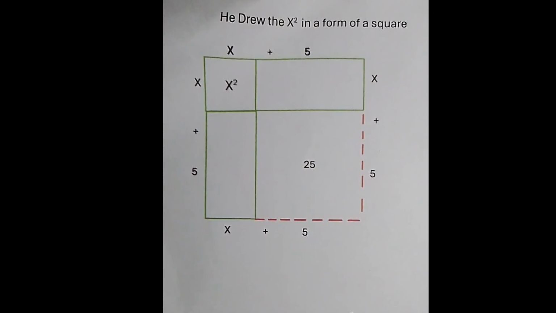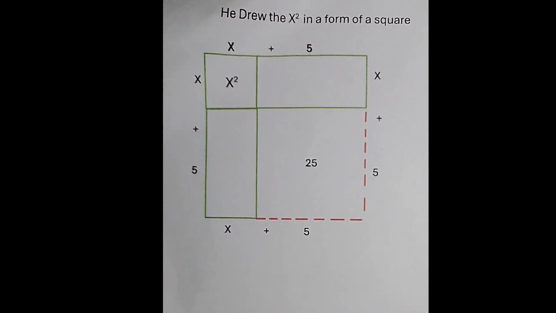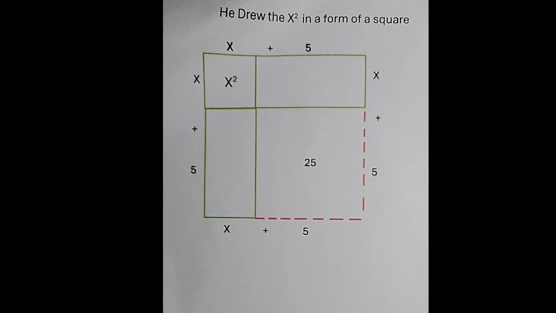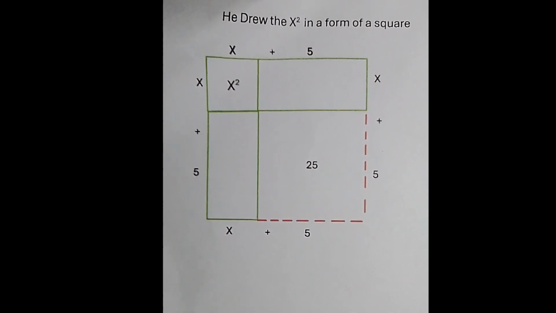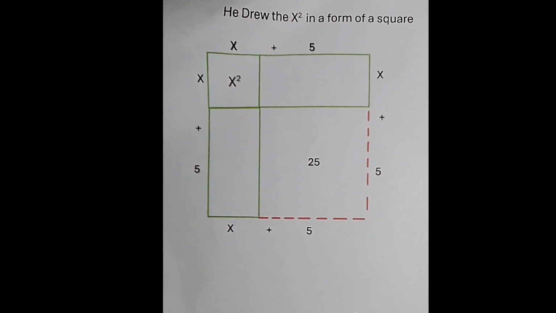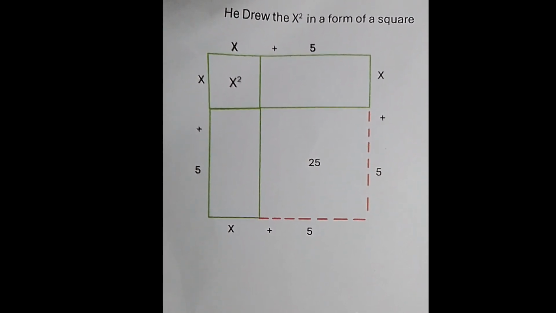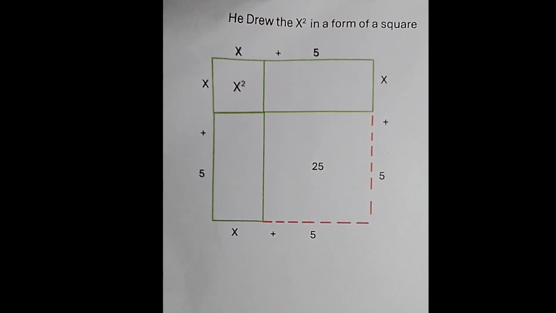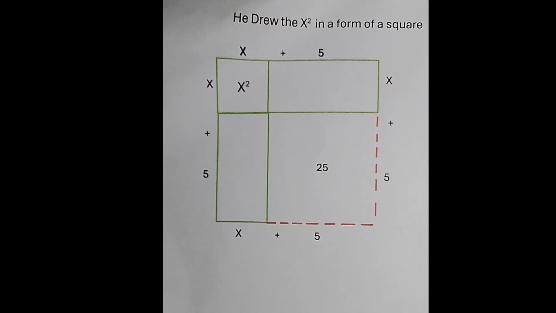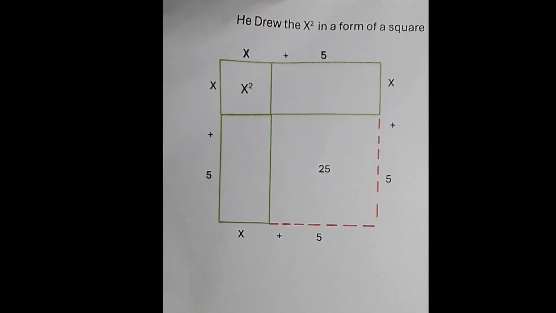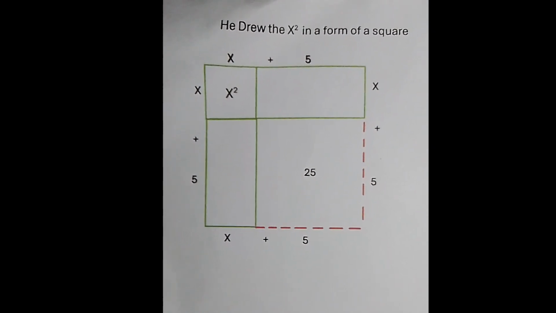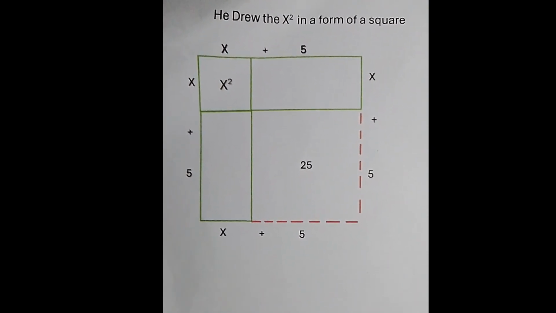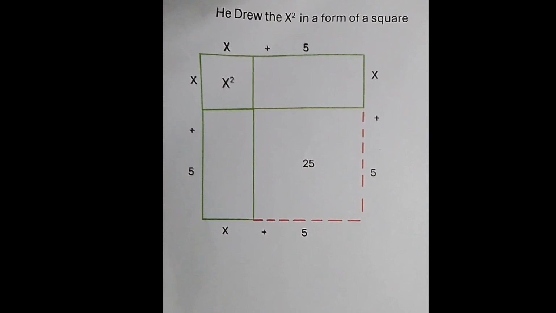If we explain it, it becomes x plus 5 squared equals 64, or on the other hand, the square root of 64 equals x plus 5. The square root of 64 is 8, so 8 equals x plus 5. So the answer is that x must be 3. That was the famous example of Al-Khwarizmi in solving a quadratic equation using geometry.